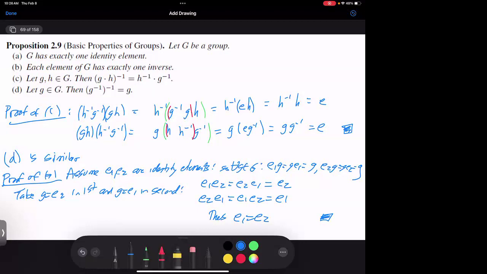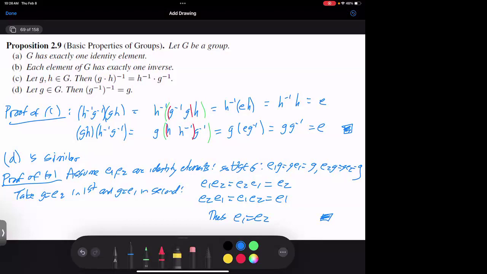And so how did I prove this? I wrote down, what am I given? Here, I'm assuming that I have two identity elements. And so what does it mean to be an identity element? It means no matter what element g you take, E g equals g E equals g. So let me write that down for each one of them. And this is true for all choices of g. Is there a choice of g that's better than others? For the first one, if I take g to be E2, that's going to give me a relationship involving E1 and E2. And then for the other one, if I take g equals E1, that again gives me a relationship involving E1 and E2.